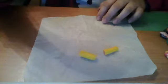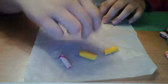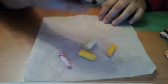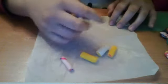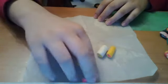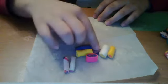So, I have a lot of cake rolls. I have this yellow and vanilla cream, yellow and strawberry. Strawberry, yellow, pink and white. Pink and yellow, wait, vanilla, oh my gosh, I can't say anything. White and yellow, sorry. White and strawberry. Purple and strawberry. Pink and strawberry. Pink strawberry. No, sorry.